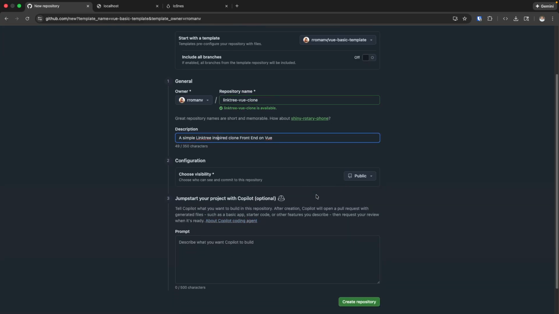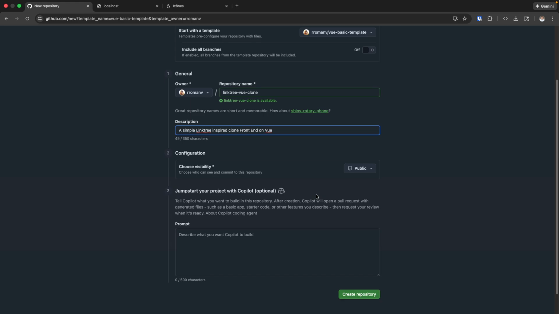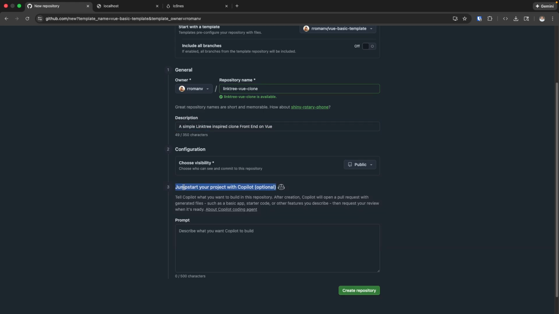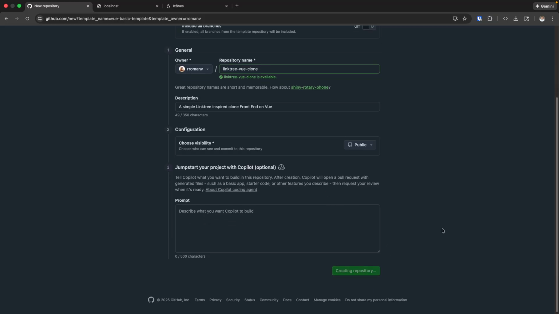For visibility, I will choose public for now. And hey, I didn't know that we can ask Copilot to do something about it. We are not going to be using that. So let me just create the repo.